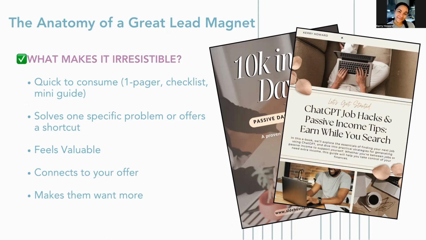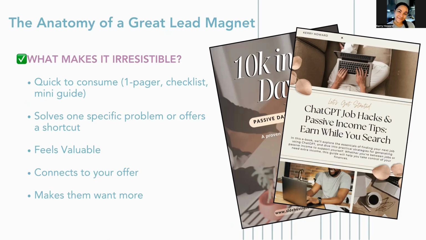Number one, it's quick to consume. So think about your one-page checklist, a mini guide, a short little video. People want something they could finish and apply today. If it takes too long, I'm telling you myself that I'm going to put it off. I'm going to forget about it. It's too complicated. We want it simple.